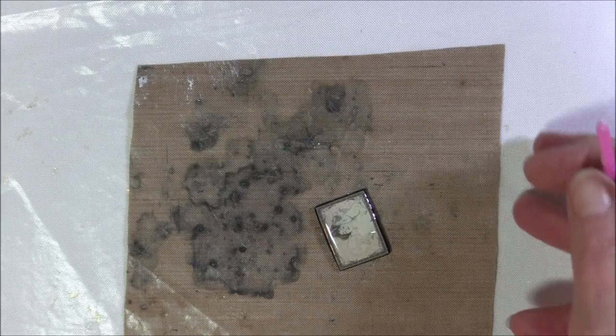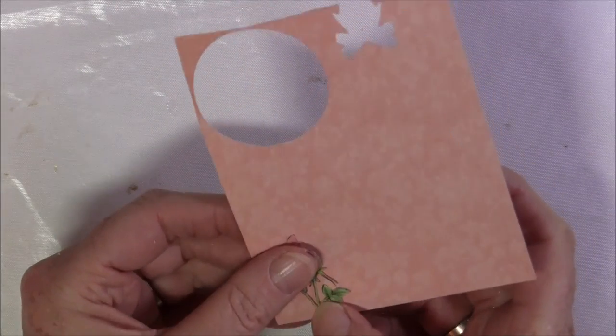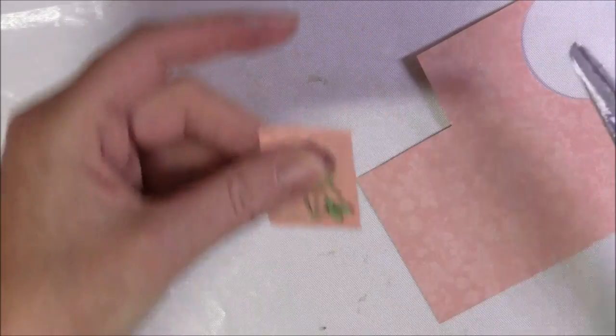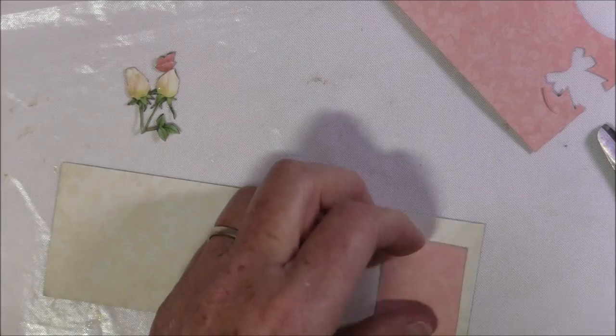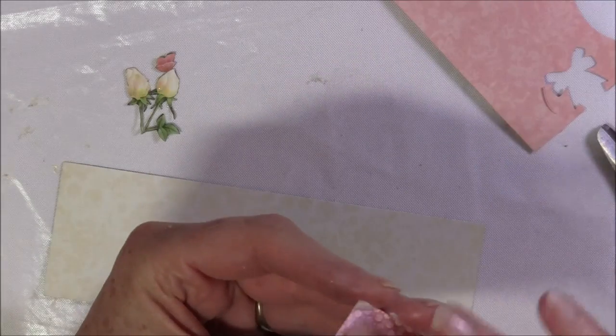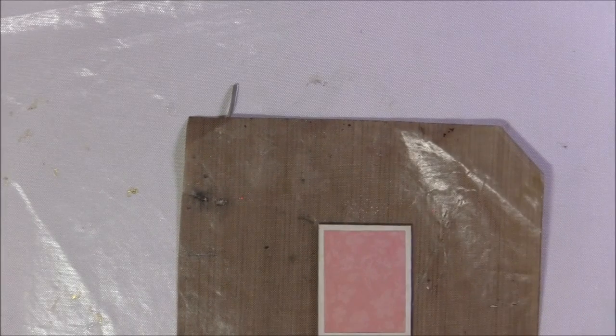Here I have a fussy cut out and I think I'll have this a bit dimensional, so we'll start with a background paper and see how large we want it to be. Then I'll back this on this paper here and use the Scotch quick-dry glue. Now I've cut around it and also backed it on some white chipboard. Then we can start the same process with the embossing — dip this in here. It's a bit too large so I'll use a tray, and make sure to take the embossing powder, not the glitter.